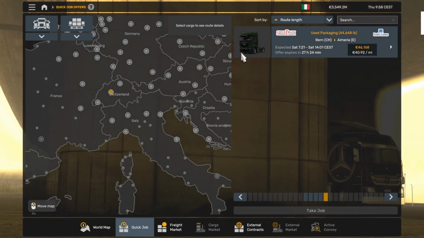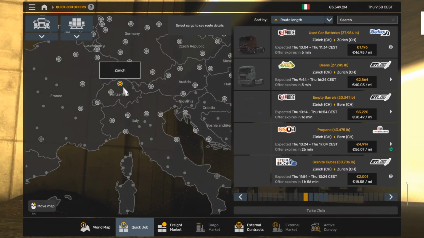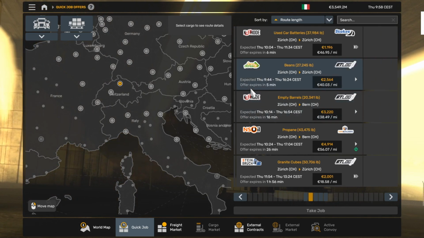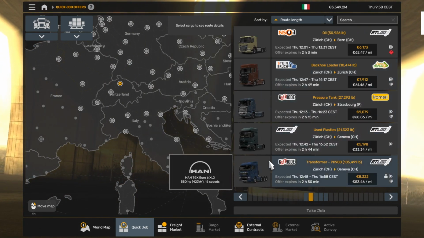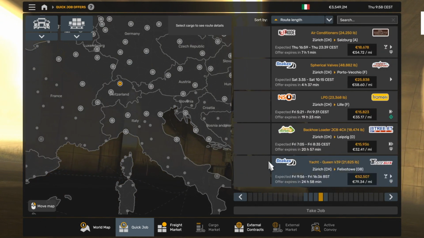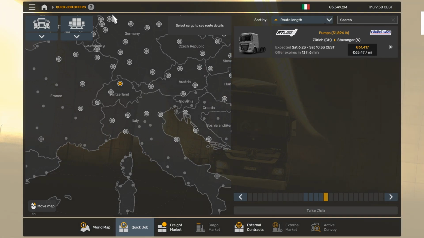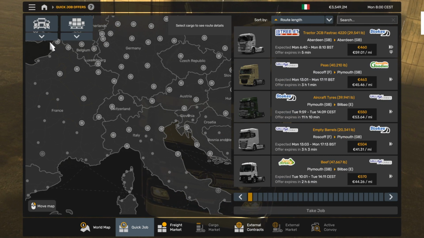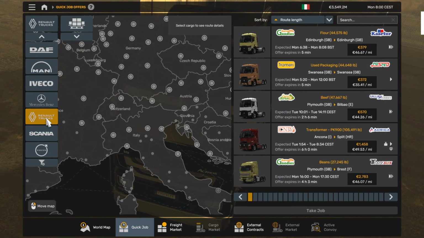It would seem that what I'm trying to find, I think there's a new MAN as well, probably that one, that I haven't looked at. But we're not here for any of that. What we are here for does not appear to be showing up. Let me just refresh my economy a couple times, and I'll be right back. I can sort by truck type. Maybe I should try doing that. That would be intelligent.